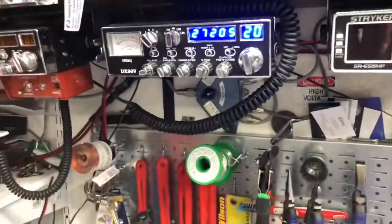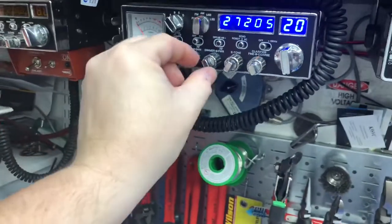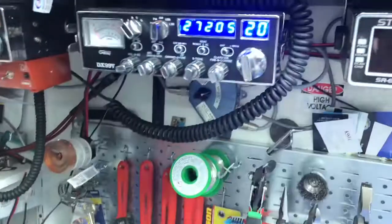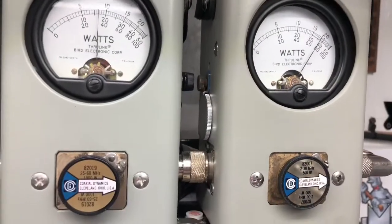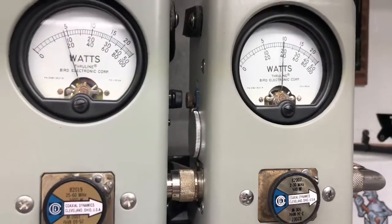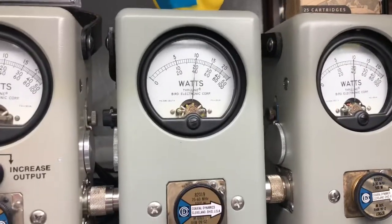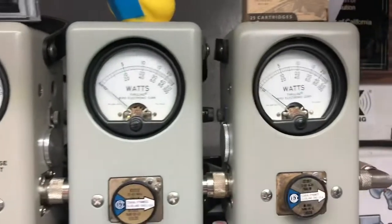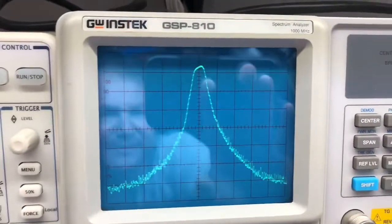Now, I could be one of the odd guys and turn my mic gain down. No, it's wide open. I could be one of the guys and turn my RF power all the way up. Because with a tone, it don't matter. And if I turn it all the way up, it's just going to slam it. So, hey, I'll turn it all the way down. Still 200 bird, and over 400 peak. And this right here is at 9 o'clock. So 350. Still good and clean.